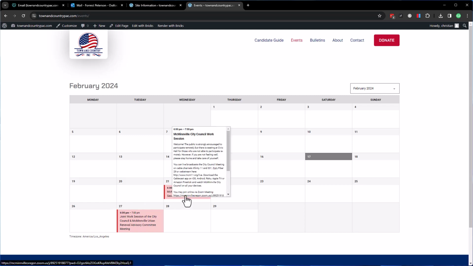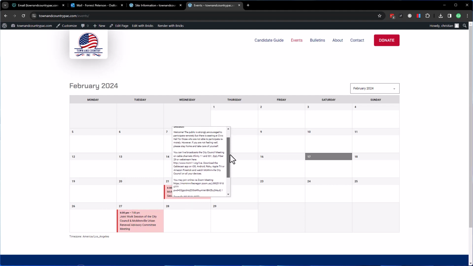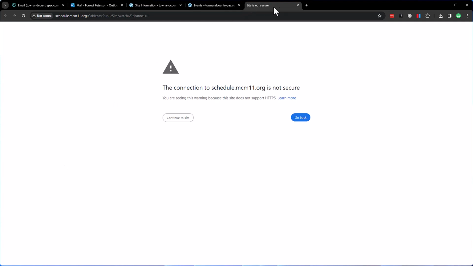If you hover over the event, you can see all the details inside. If you put links or an address, those links will be clickable. If I hover over one of these www links, you'll see I get the hand pointer. If I click on that, you will see that link opens up in a different tab.